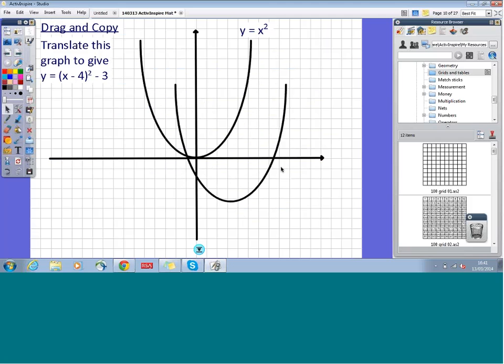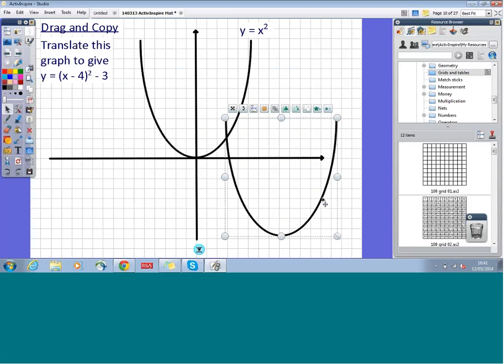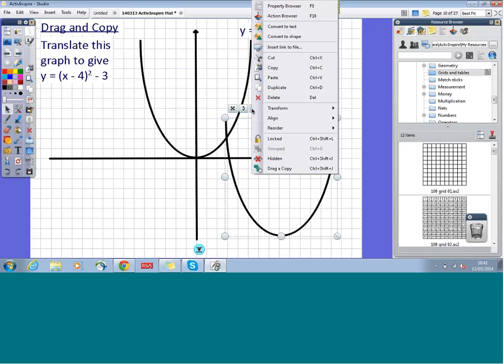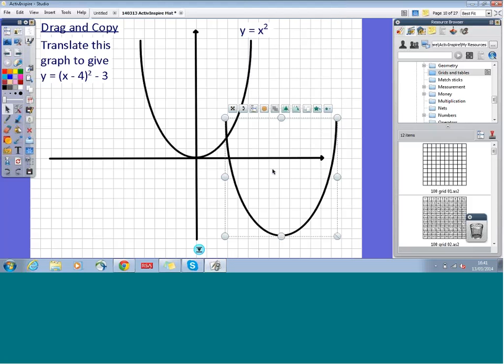So I'm just going to use this copy that I dragged out from this graph. You can see when I hover over this one, I get the little hand and I get the little plus. That means that drag to copy has already been set on that. If I select this one that I've dragged out, I can do this with any object on my page. I can do it with text, images, clip art, lines, as you can see here. I just need to select it to get my object edit handles up. Then I go into my object edit menu here, and at the very bottom I have something called drag a copy. If I click on that, I can now drag infinite copies of that shape.